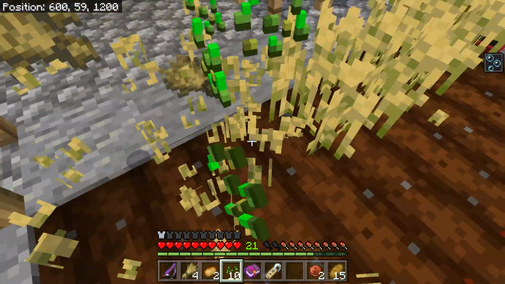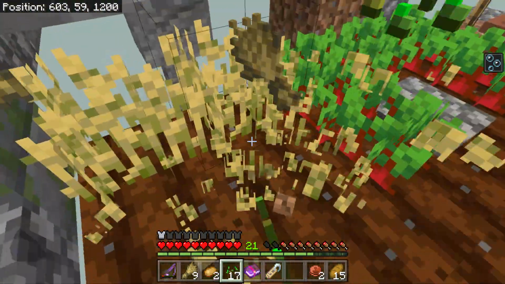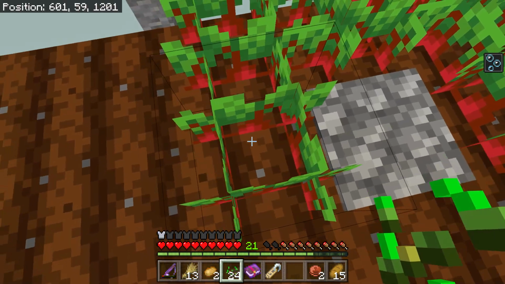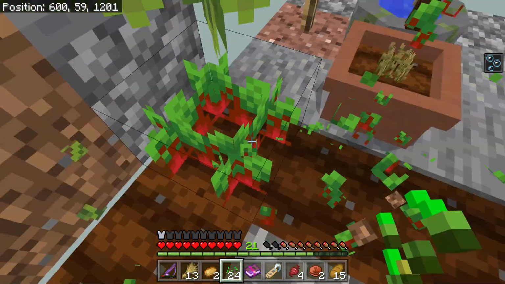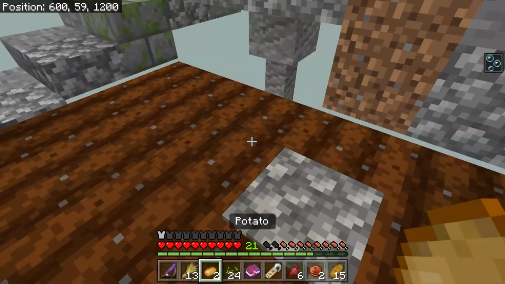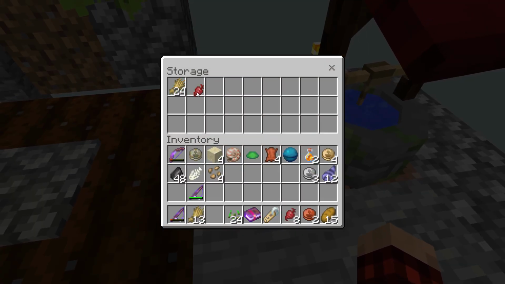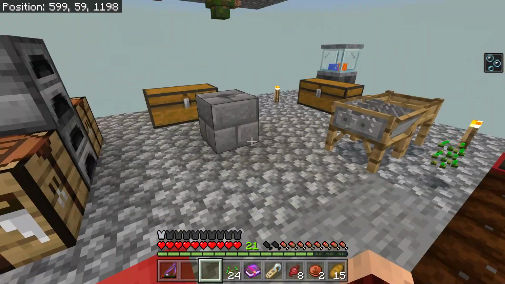Let's break all of this like so. I don't think I need any of that stuff, so I'm gonna convert everything for now to potatoes. Okay, so let's get potatoes going. Let's put them right there for now. This is working like a dream. All right. So we do have a little bit of wheat happening here, but we need lots more than that.